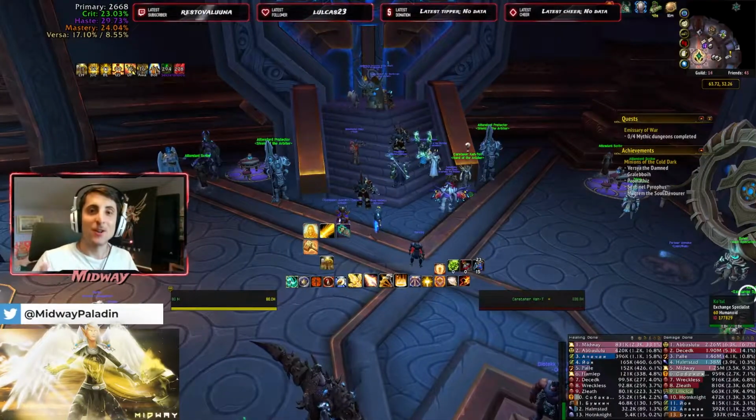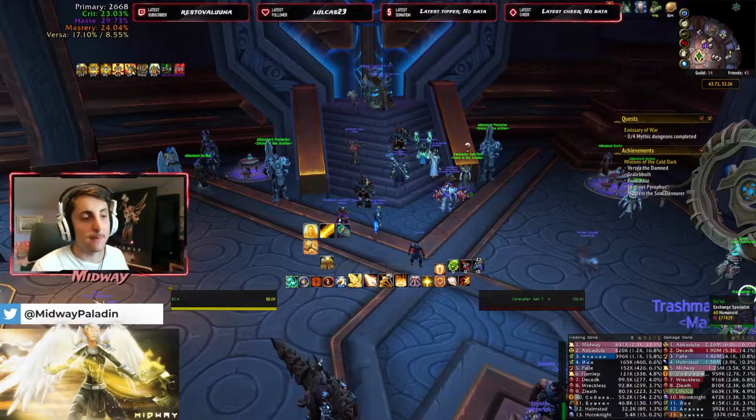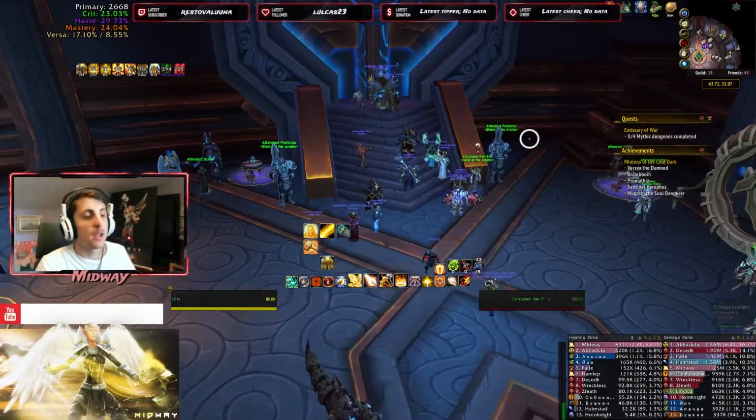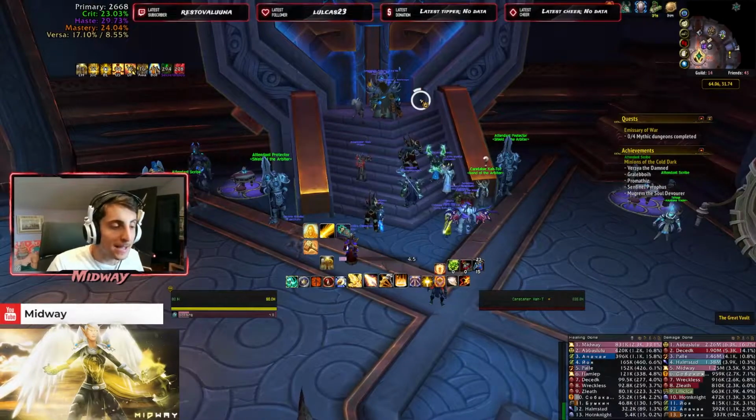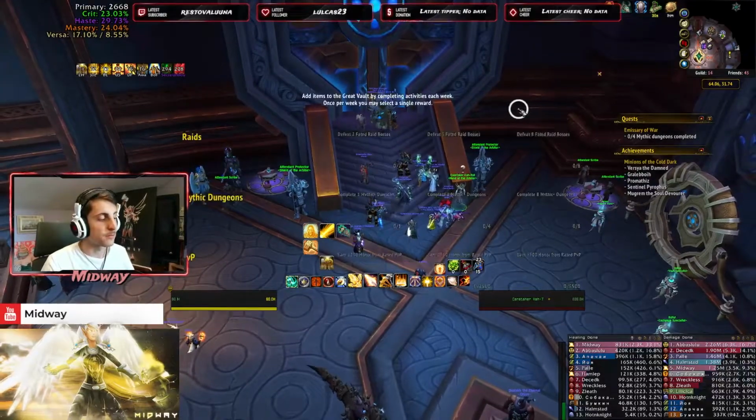Alright guys, what's up? Let's go and get this vault. This is the first week of Season 4. I'm gonna be starting on my Paladin, looking at what we got here. We're also gonna go to my Priest and my Shaman, but let's just get into it, opening up the first vault of Season 4.